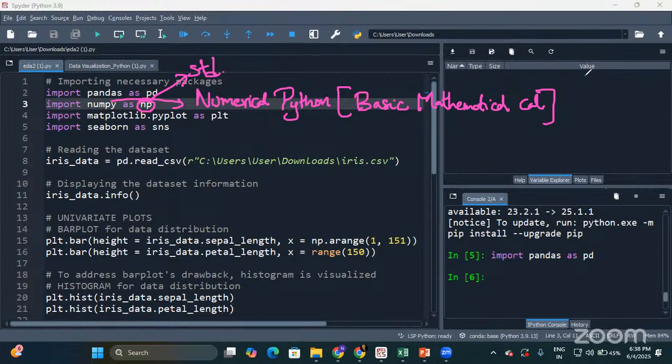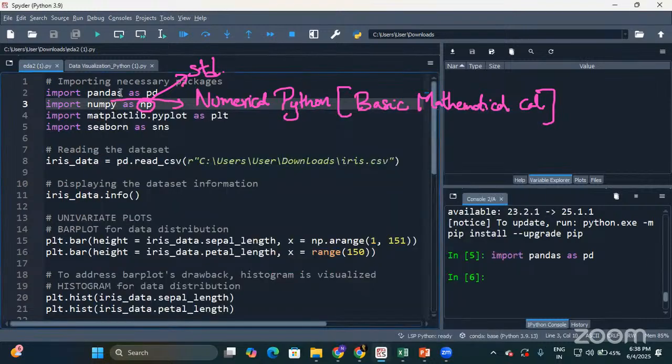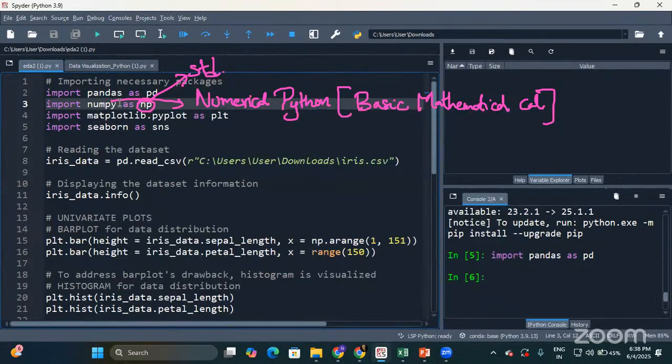So I'm importing NumPy. Like how we have pandas, in the same way we have NumPy. But the purpose of pandas and NumPy are different. Pandas is for data manipulation, and in order to work on array objects or in order to perform basic mathematical calculations, we use NumPy.